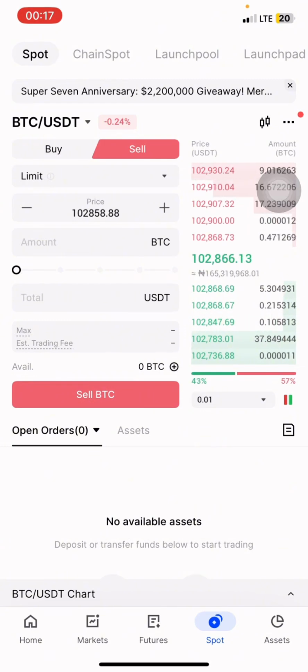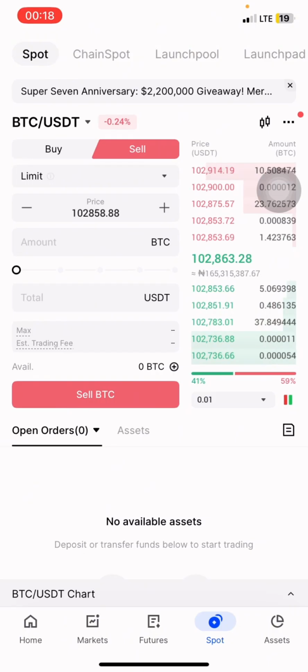Now I'm going to proceed to explain how you should deposit and make your withdrawals. Remember, I said one thing in the beginning of the video: do well to do your verification first before you start to trade using the app or any other app. But I'm going to recommend you stick to this one. It's actually very, very good for you.